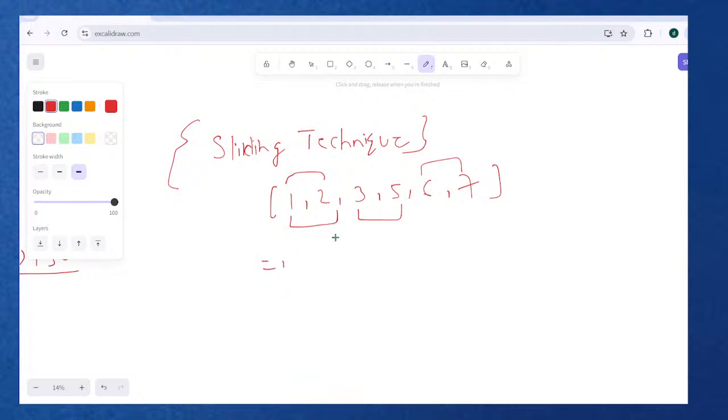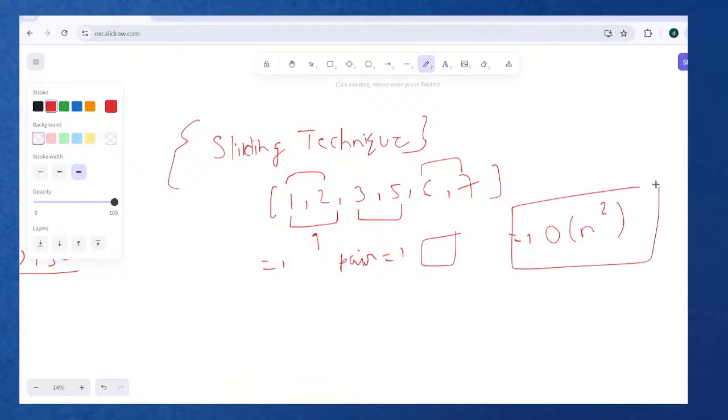We need to calculate each pair, then we can get the sum. That approach we discussed was taking order of n square time, because we need to iterate with two loops. That's why it was taking that much time.